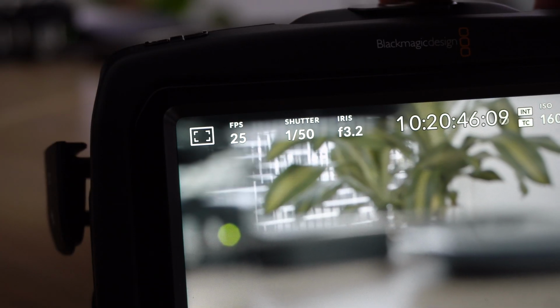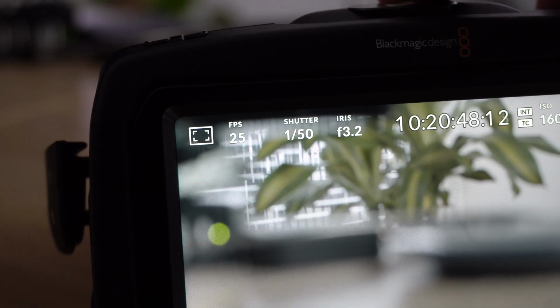So if we wanted to, we could completely unplug this and we can see the timecode has stayed the same. And that is effectively what you're going to do for all of the cameras you're using for your multicam recording. You're just going to go around, plug into each camera, set the timecode, unplug, then the second camera, third camera, and all of them are going to be timecode synced, which is going to make it really easy, as I'm going to show you now, when it comes to the editing phase.